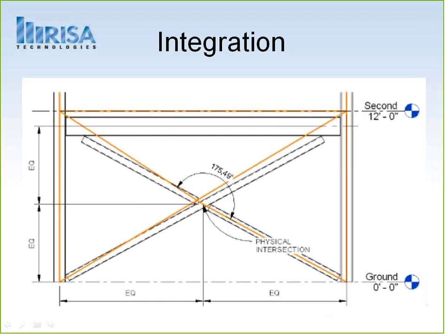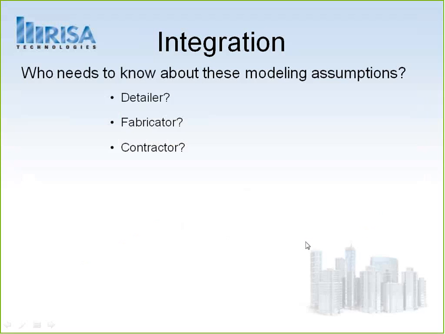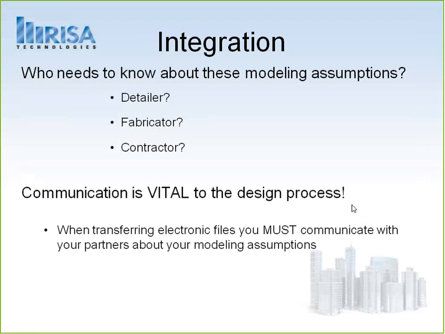Okay. So from here, who needs to know about all these assumptions? We've made a ton of assumptions in just detailing of that brace. There's huge assumptions that we made on the structural side. If we're not going to do the whole detailing of that connection, then who's going to, and who needs to know the assumptions we made? The detailer, the fabricator, the contractor, all these people need to be communicated with, basically. Communication is vital to the design process.